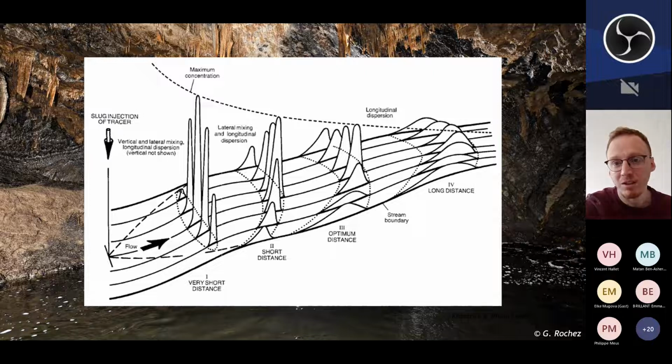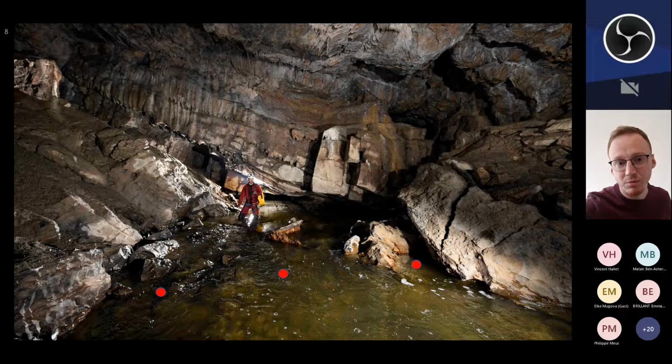And on this graph, you can see that the signal in the center, on the left side and in the right side are in fact very different. So already a few decades back, this subject was known. We know that there were differences. So we will do this. We have a karstic river. We will place a fluorometer on the left side, on the right side, in the middle, and see the differences.